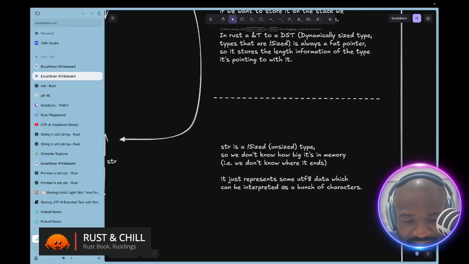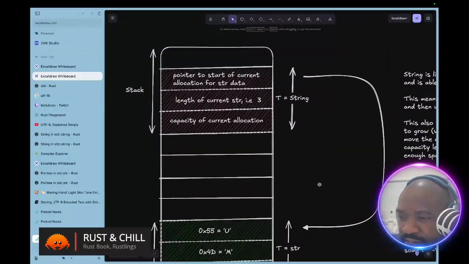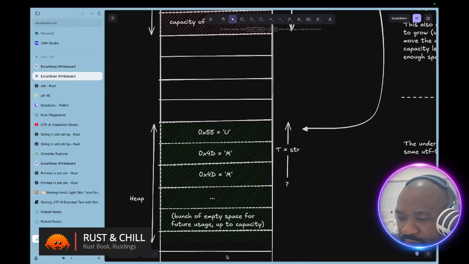It internally manages a string slice. So the string type itself is a managed allocation of some UTF-8 data that can shrink or grow, and it internally manages a string slice for that. I guess you mean like here, an extra bunch of empty spaces for future usage up to capacity.